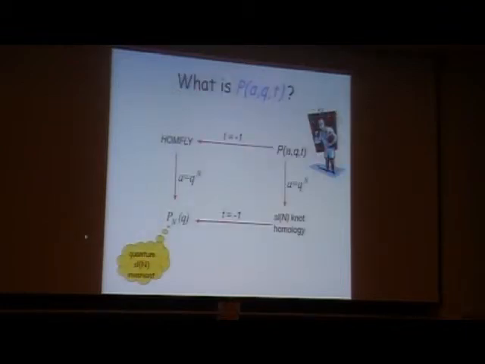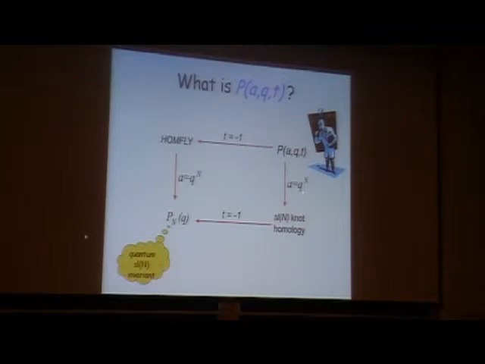So then let's think for a moment, what kind of object is this P, the function of A, Q, and T that we defined by this counting problem? It depends on three variables and has the following property. If you set T equals minus 1, you recover the HOMFLY polynomial. If you set A equals Q to the N, which I showed only in the case where N is equal to 2, but as you may anticipate, it will work more generally, you obtain the Jones polynomial, the sl(N) polynomial, over the sl(N) homology.